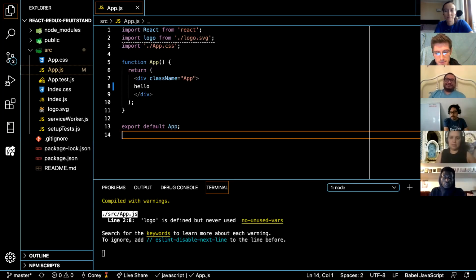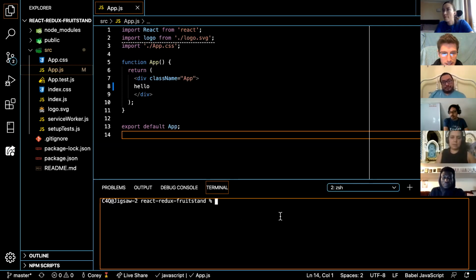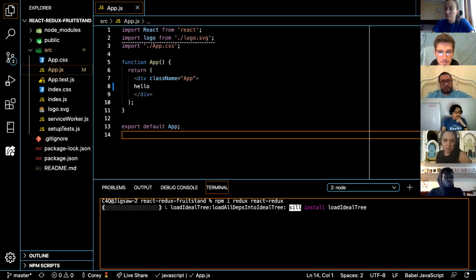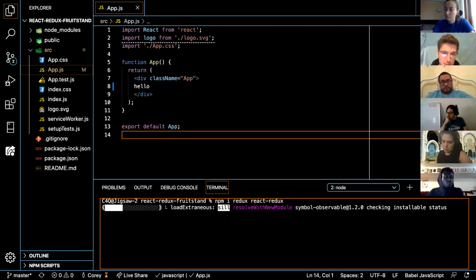Just so I'm clear, in this folder right now we have the app, and then we have to do npm i redux. We haven't done that yet, but let's go ahead and do that now. Good idea. Let's install Redux. So we'll say npm i redux, and let's also do react-redux. You can do them at the same time? Yep, just separate them by a space. Gotcha.